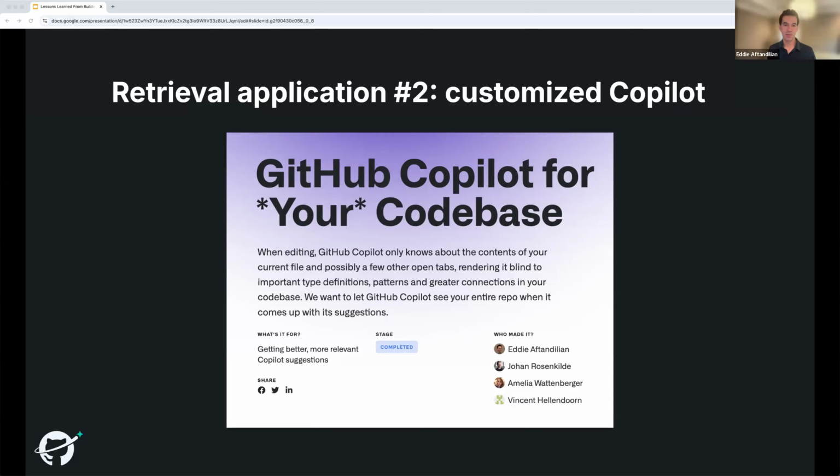So we implemented this and we ran an offline evaluation and got a very positive result. But when we ran an online A/B test in Copilot, we didn't see any improvement in our key metrics. And we had another application for retrieval. So we handed this result in our code to the Copilot team and moved on.